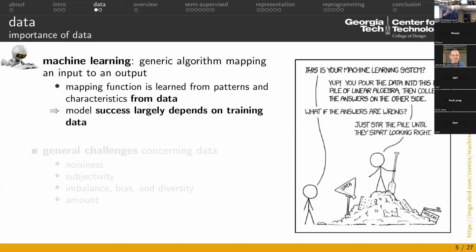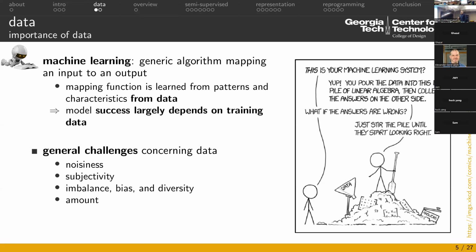So whatever we do with the data, or what kind of data we have, is obviously extremely important for the output. And especially in music, but actually generally speaking, I think that's true for basically all fields.